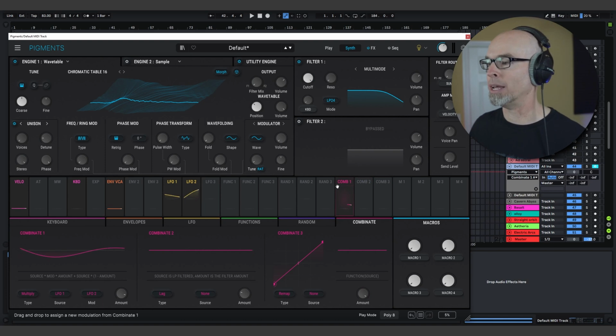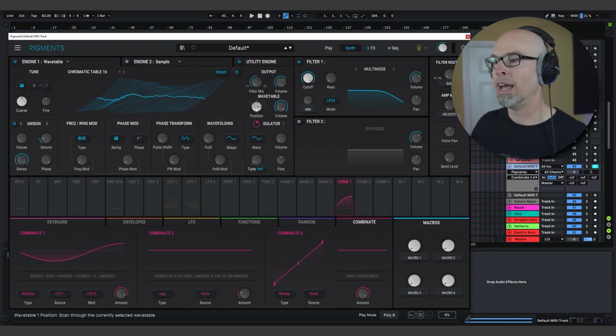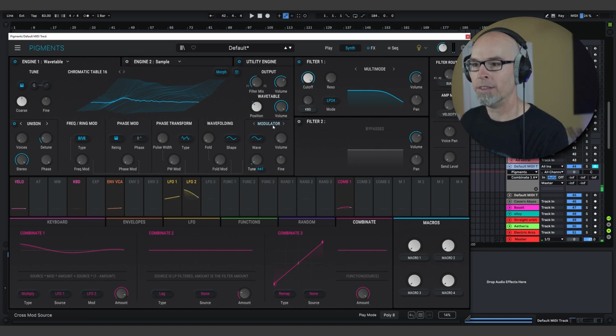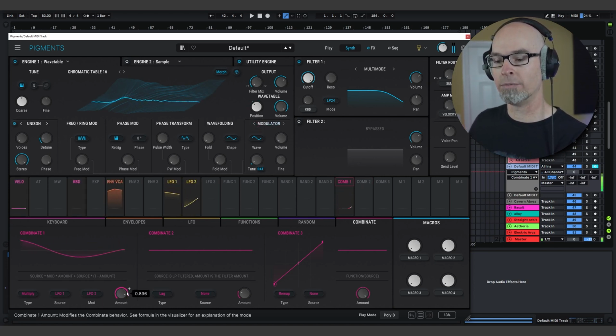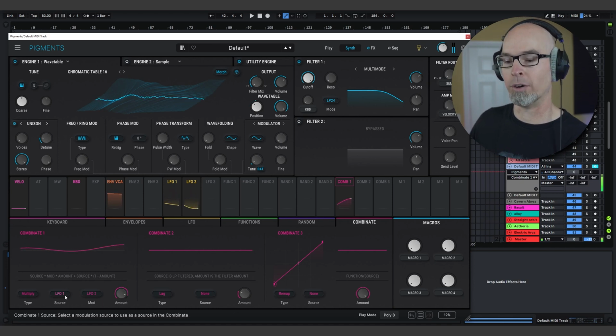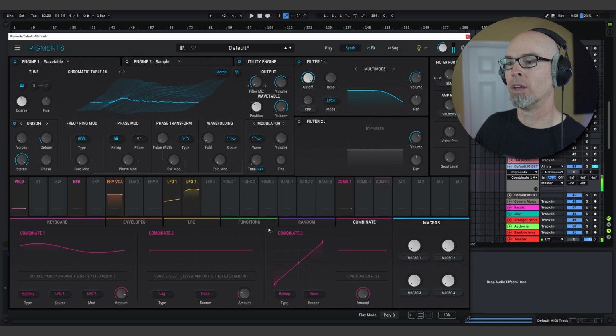Now to use combinate, all we have to do is assign it to the position. We can just drag it over and there it is. So you can hear that now we're moving with that new LFO that was created by multiplying LFO1 and LFO2. Great. Love that. Okay, sounding really good.